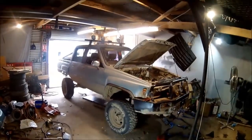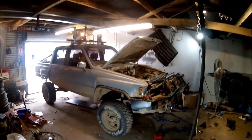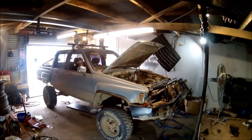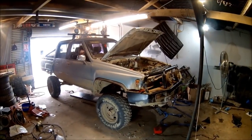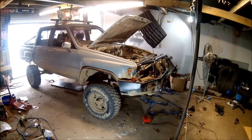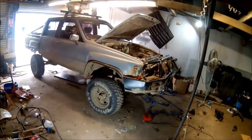So, if you watched the last video, you'd know we were in Waioura with this thing, four-wheel driving for the whole weekend. It started shitting out Sunday afternoon, having what I think, and what a few of the old guys we were four-wheel driving with thought, was bad spark, so weak spark. It's got a new coil, new condenser, and new points, but I didn't set the points properly, so I think that's caused the condenser to bugger out early, leaving us with weak spark.